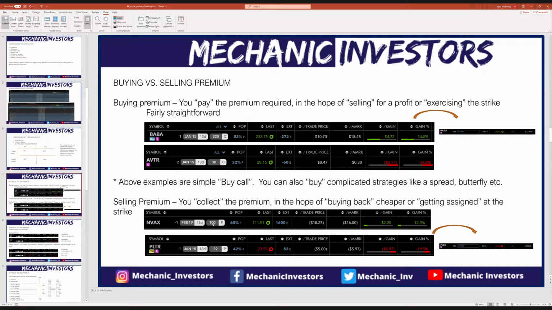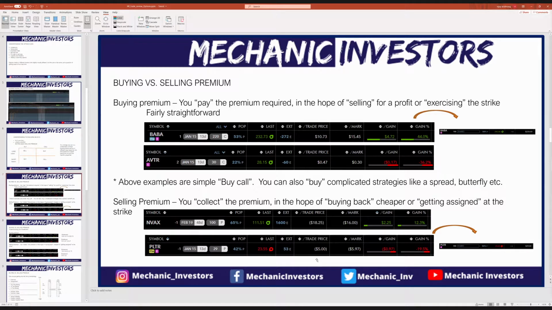If PLTR was $35, PLTR was $50, what would happen? I'll just keep these $5. I already put it in my pocket. It'll remain in my pocket. I'm happy. $500 done. But what happened? PLTR was below 29 on January 15th, the strike date. So somebody came and turned in and said, hey, you promised us that you will take 100 shares of PLTR at $29.